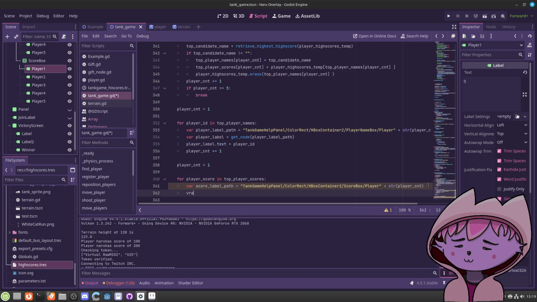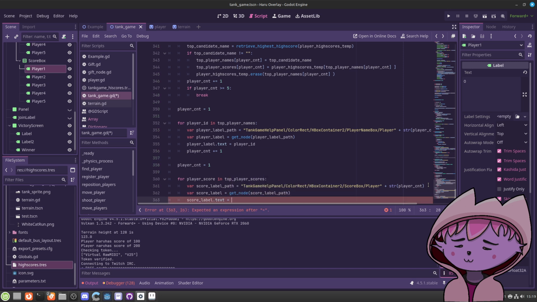Oh, wait, no, it's not a label. Oh no, this is the label. I'm coding too fast. Yeah, label, and this is the score.